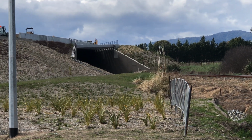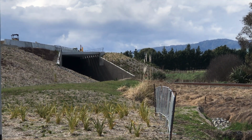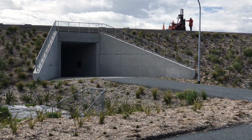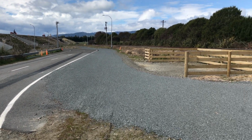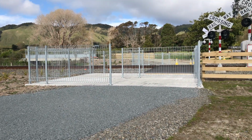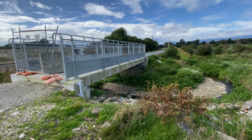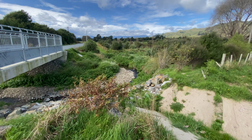Just on the left there, it's just out of picture now, there's the cycleway gravel, and they realigned the railway to go under the new expressway as well. So these timber pins that you can see on the left hand side, that one there, and there's one on the other side of the railway line as well. This has got a level crossing, but not much traffic uses this. It's just the traffic that goes into these farms, and this is one of the cycle path bridges.